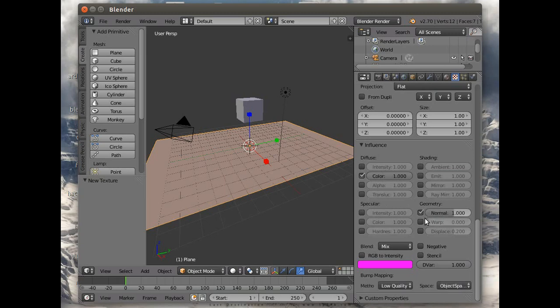Now it's a good idea with textures to make it look a bit more real if there's a bit of bumpiness in the surface, so we're going to make it affect what's called the normal as well, which makes it look like it's got bumps, but only by a very small amount. Something like 0.1 or 0.2 would be fine. And you can do a trial render, but before we do that we'd better change the lighting.